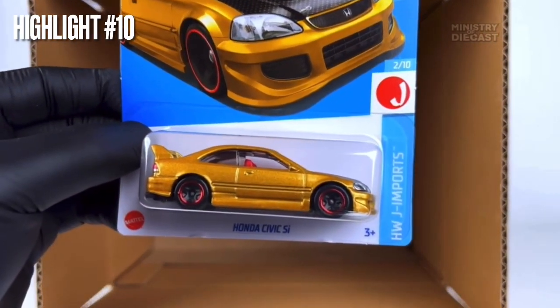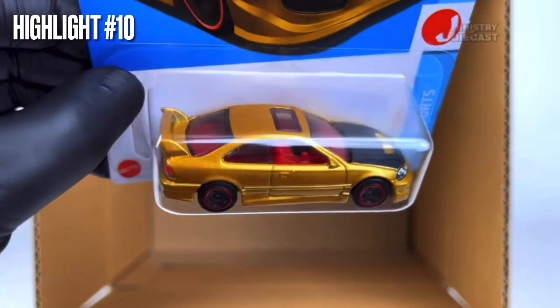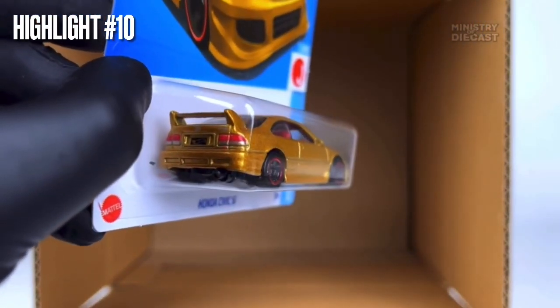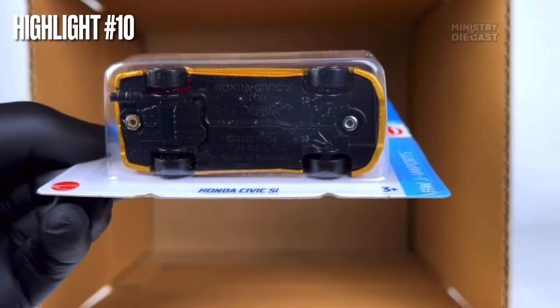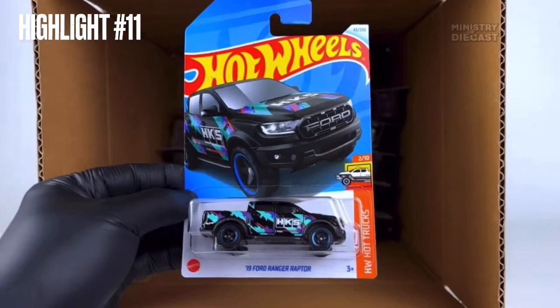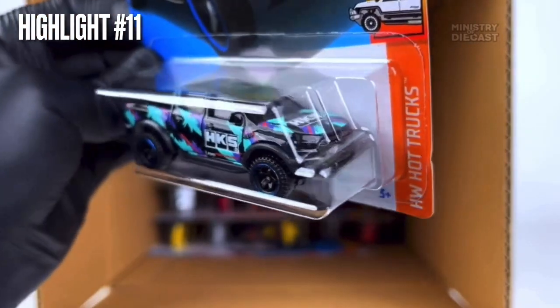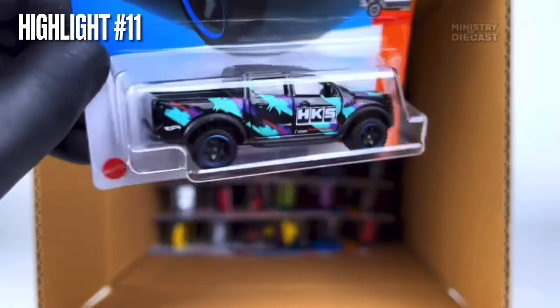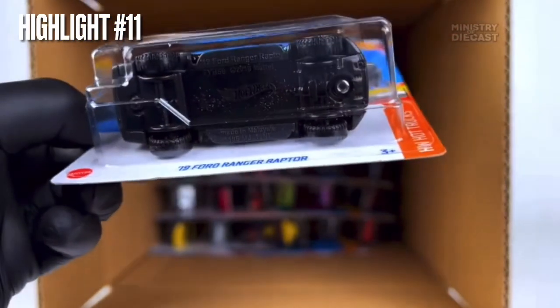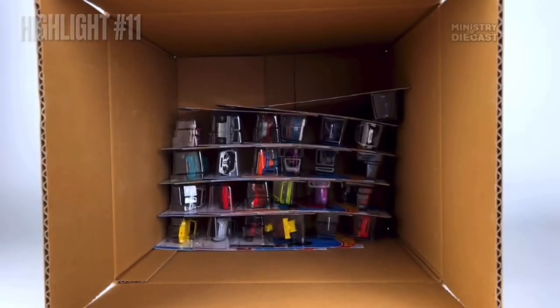This is actually new for this case, the Honda Civic Si. By the way, the previous Corvette was from the previous case. Really interesting colour here, metallic goldy kind of colour. It does receive rear tampo as well as top tampo, being the hood and the headlights. It's got a red interior and it looks very street racery. I also kind of like the wheels on it, although I think they could have picked a better wheel choice on it. Black wheels with a red chrome lip. Yeah, that's going to be the most popular out of the case.